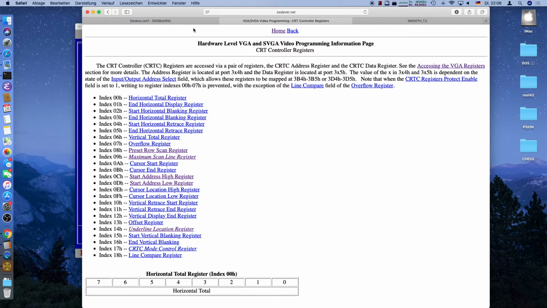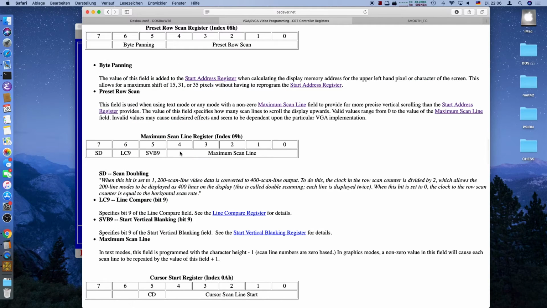And looking through the documentation, you will find the preset row scan register. That has index 8. And two things can be done here. The byte panning is not interesting for us right now, but the preset row scan is nice.